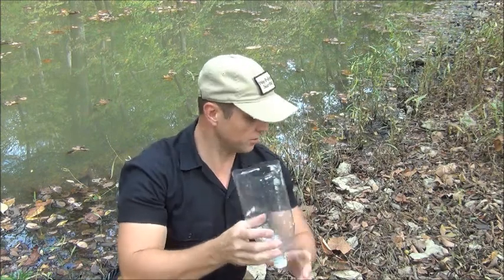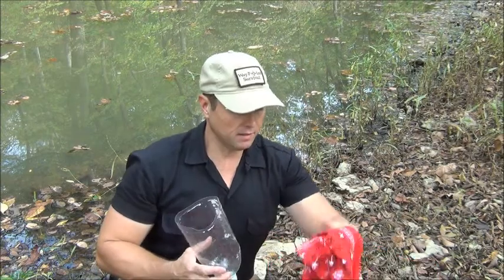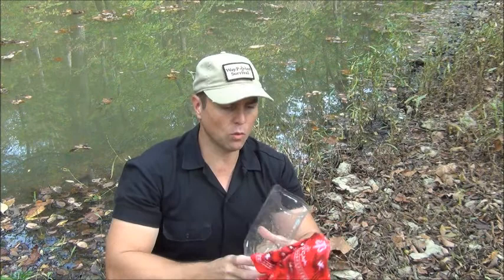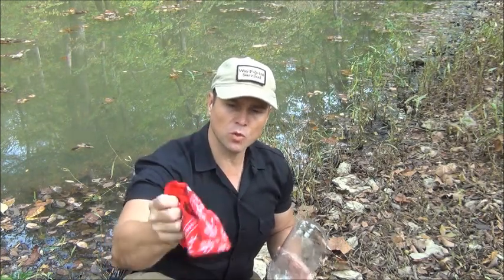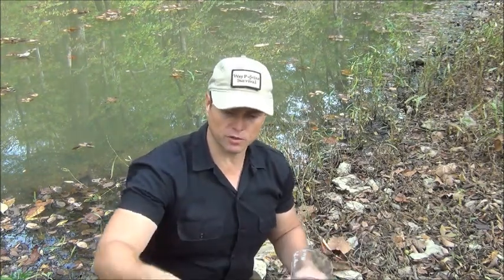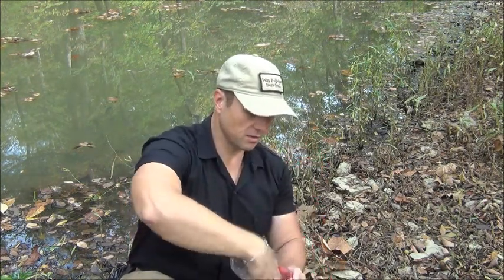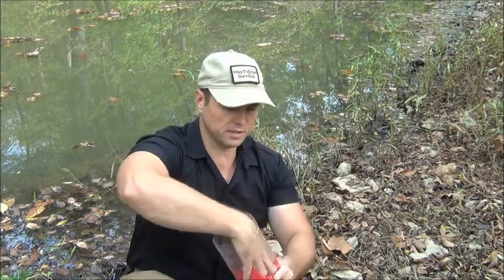Now what we're going to do is take, first of all, our rag. You can use anything actually. This is a 100% cotton bandana. I will warn you — if you buy this new, I had to wash this three times to get all the red excess dye out of it and to make it more supple. When you buy these new at the store, they've got so much stuff from the factory — the dyes and all of that — that they really don't filter well. You don't have to be really neat about this, just kind of stuff it in. It's our first layer, and from this end, our final layer, so we just put that in there loosely.